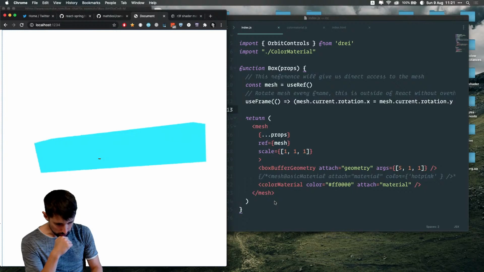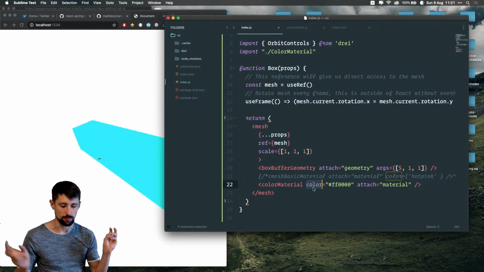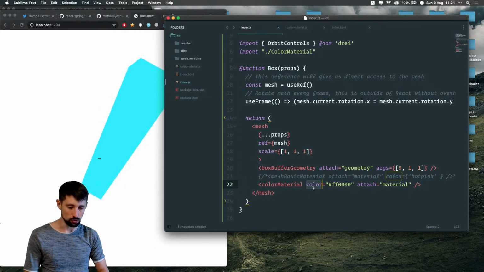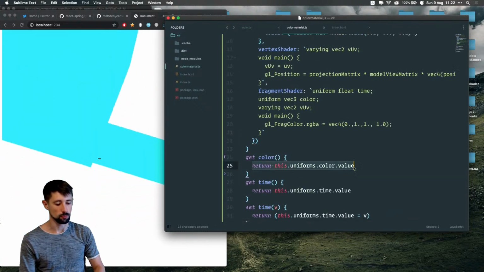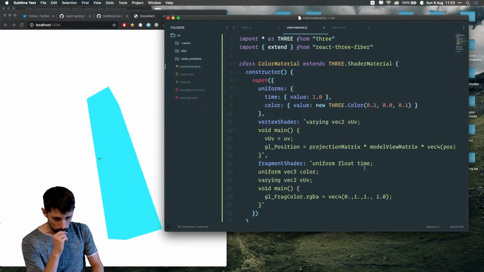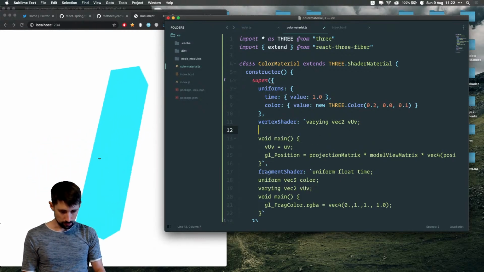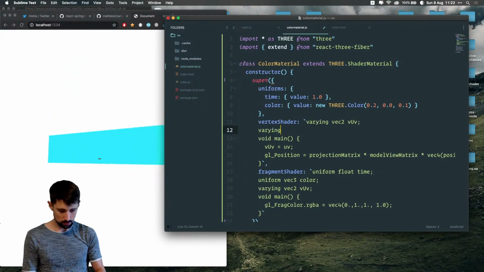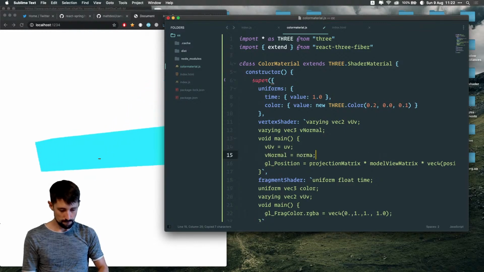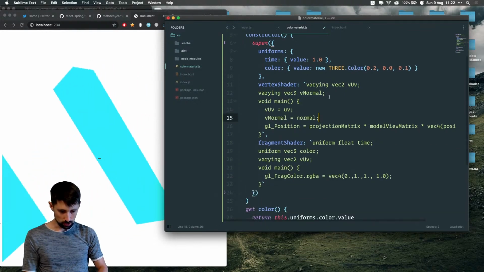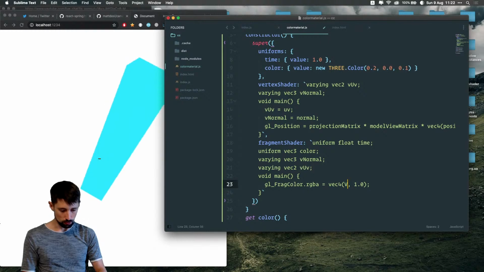So this way we could use the custom shader material. We could update the colors, we could set the uniforms this way. So this is not some, I don't know, shady attribute, this is the actual uniform, because we have the color, and when we set the color, we are just using this uniform color value, which is perfect for us. Okay, we could also use the varying vec3 vNormal, just to check that we are in charge here. And instead of color, let's just show vNormal.